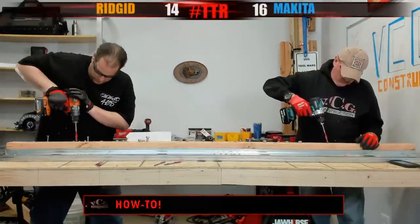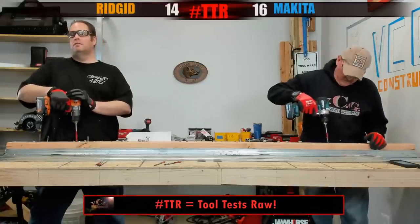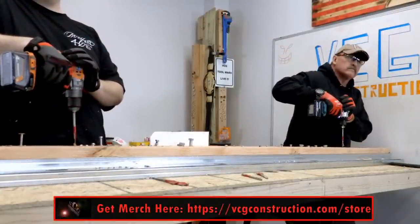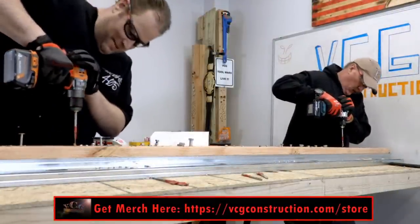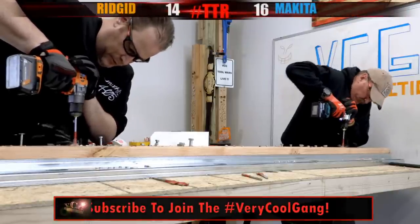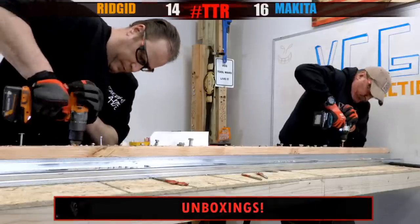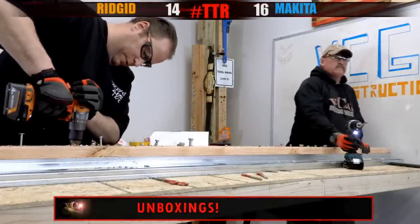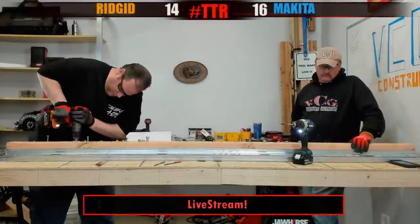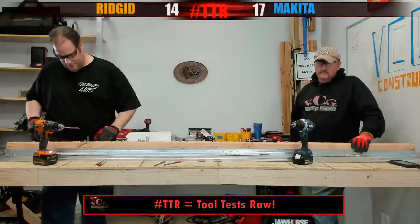All right, what are we doing? Speed two, half inch. Placide would not work well in this one. No, definitely not. You ready? All right, Jimmy, call it. 3, 2, 1, go. It's locked up. Too buried. Wow. Makita. Yep.